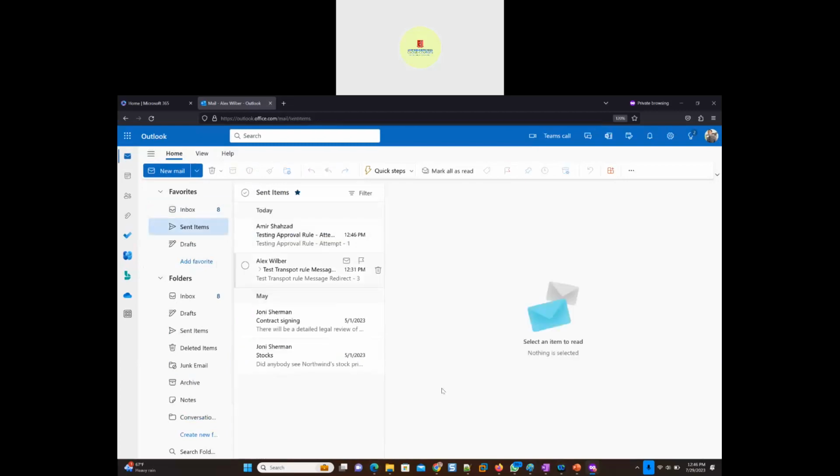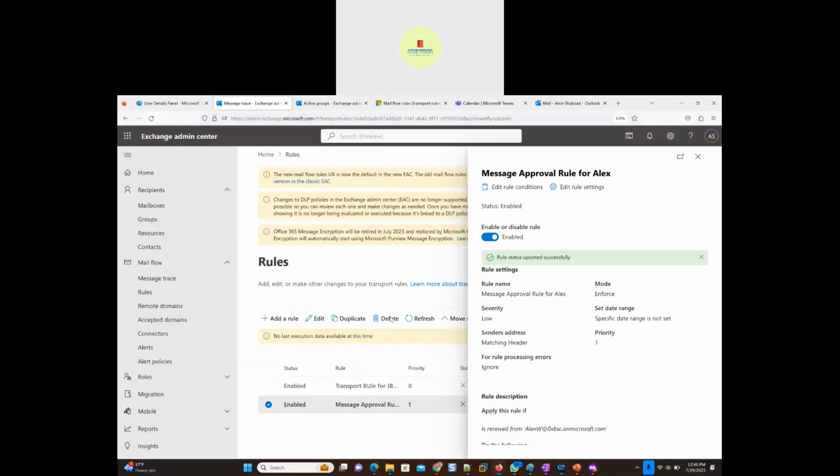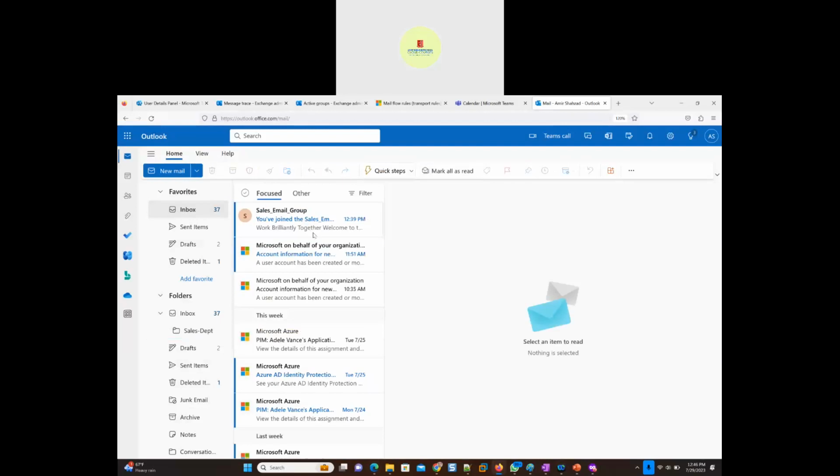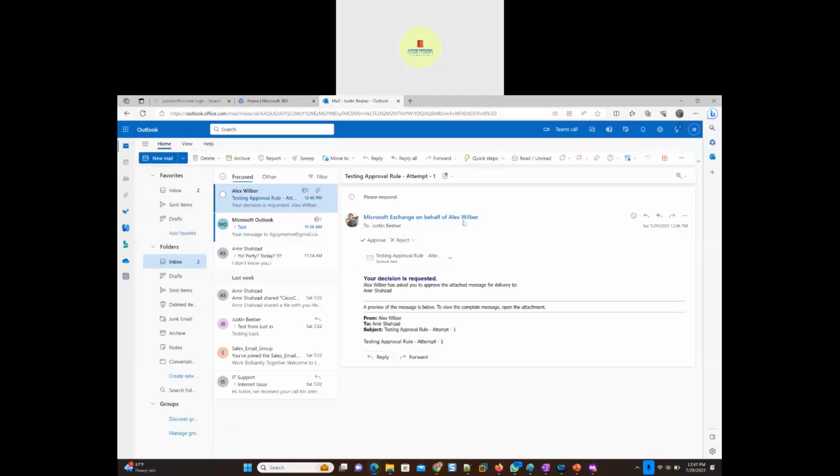So whenever Justin has approved it, then we can do that. Edit before sending, send now. When you're rejecting, the manager can edit that as well, what you are sending there, rejecting it. So I'm gonna just click approve. Justin is approving that. Once it is approved, now Amir admin is supposed to receive, and yes, now I take approval attempt one, so successful in attempt one. So yes, the transport rules really are amazing, and they work.